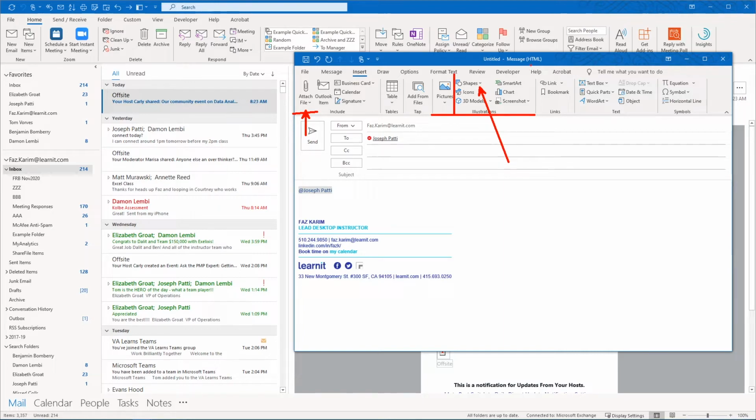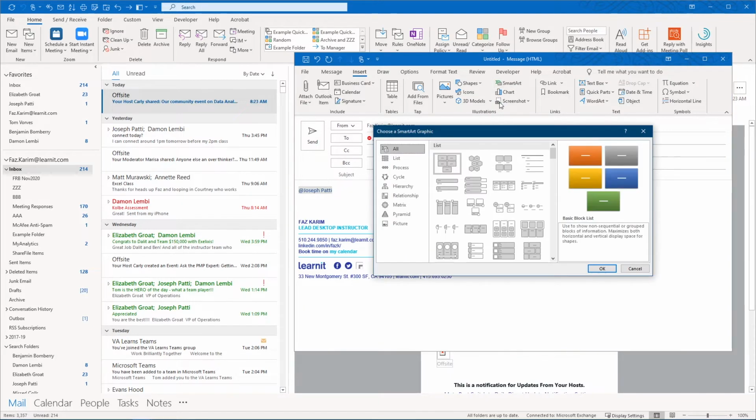Now I'm going to do a quick little example of an illustration here by adding in SmartArt. And SmartArt is actually a combination of text and shapes put together. And it's available in Word, it's available in PowerPoint, but it's nice to know that even your emails can have these things and make certain things or bullets or a process that you're trying to describe really easy to understand. Let me go ahead and choose a SmartArt graphic from the list that I have available. So I'm looking at all of the SmartArt graphics.